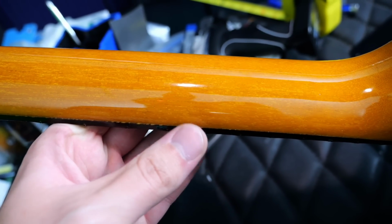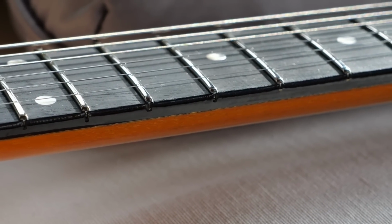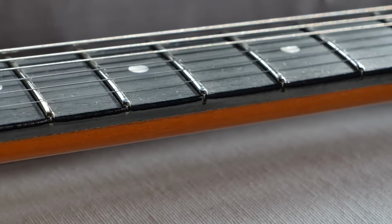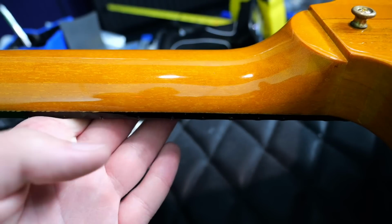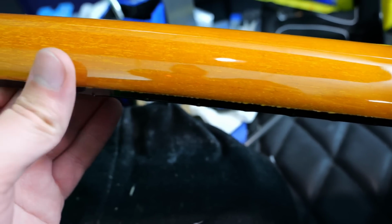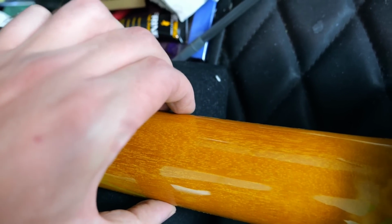To me, now it feels like it's standing proud. Probably wondering, is there anything we can do about this fretboard? You could add some lacquer to try to blend it in, or you could sand the finish off and sand it completely flush again. To help reduce some of the sharp areas, if you have this on your guitar, you could potentially have somebody wet sand it down and then buff it back into a polish to help reduce the sharpness of the lacquer. But sometimes these things will start to flake. Like the actual finish will flake off and it becomes literally sharp. This one's not too bad. Should I ever find one that doesn't have that and I sell this, I do want you to be aware of that kind of slightly sharper ridge.